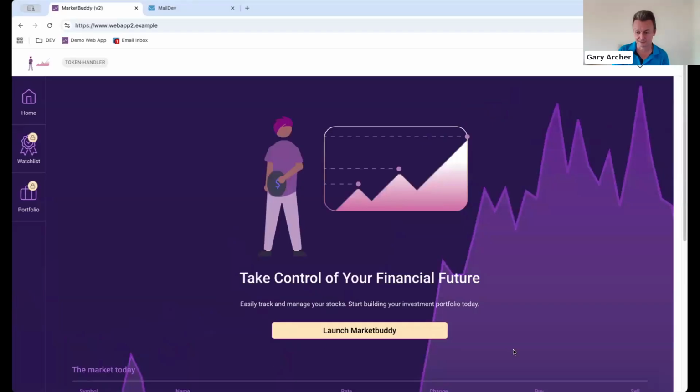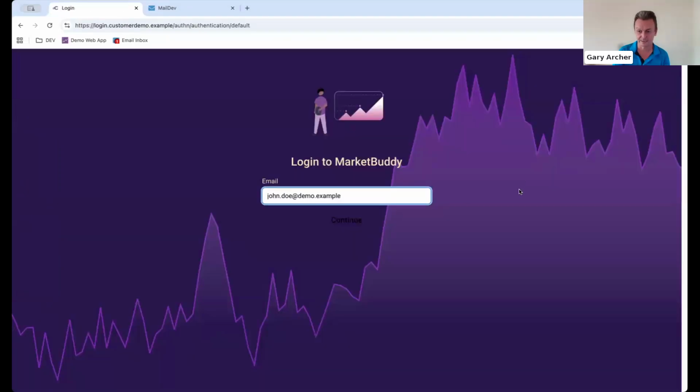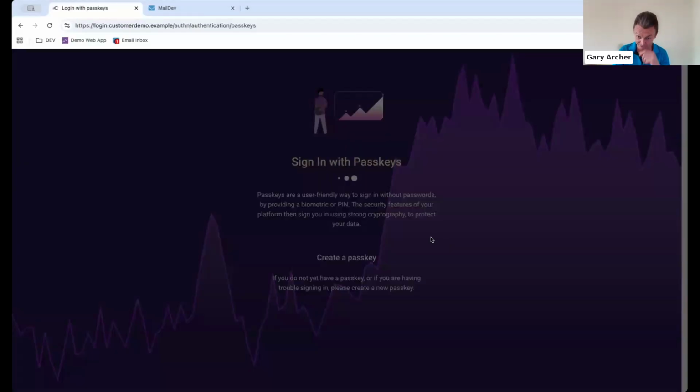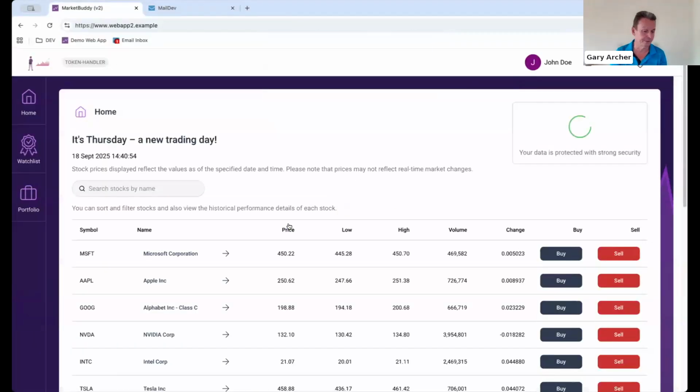Finally, let's do a logout. At this point, the user is fully onboarded and can do the buying and selling. When I sign in, for all subsequent logins, I just sign in with the passkey I created, which is just a touch. Behind the scenes, passkeys send a very strong cryptographic signature to the server to prove that it's the same person as last time. So that's a strong form of security. That was the demo we wanted to do.